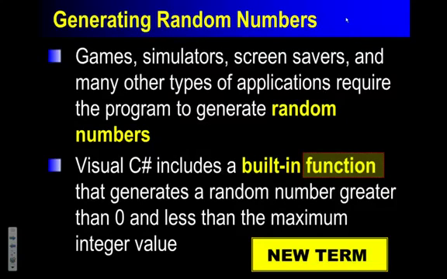In C#, random numbers are generated through what's called a built-in function. Now, any of you who are taking a certain level of math this year have heard that word before in a math context. But that also applies to computer science. Not so much this year, but more so next year. It generates a random number between 0 and some maximum. So I can say, give me a random number between like 0 and 100. It'll give me that. Okay?